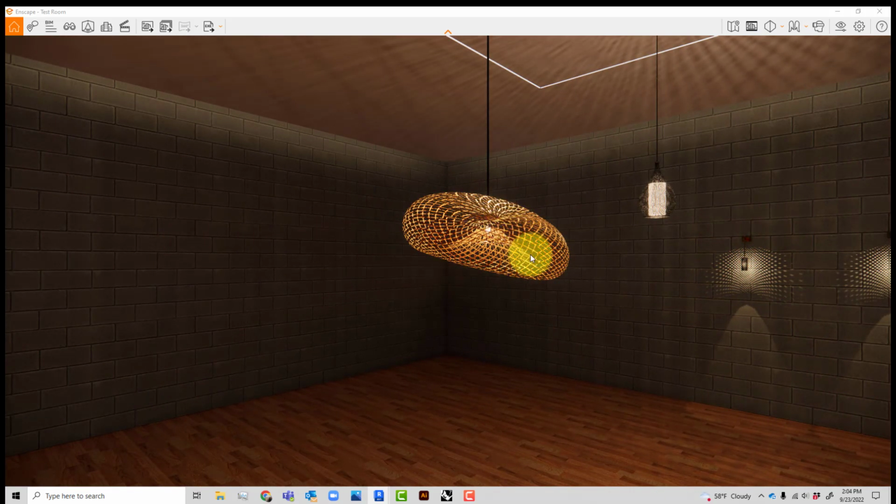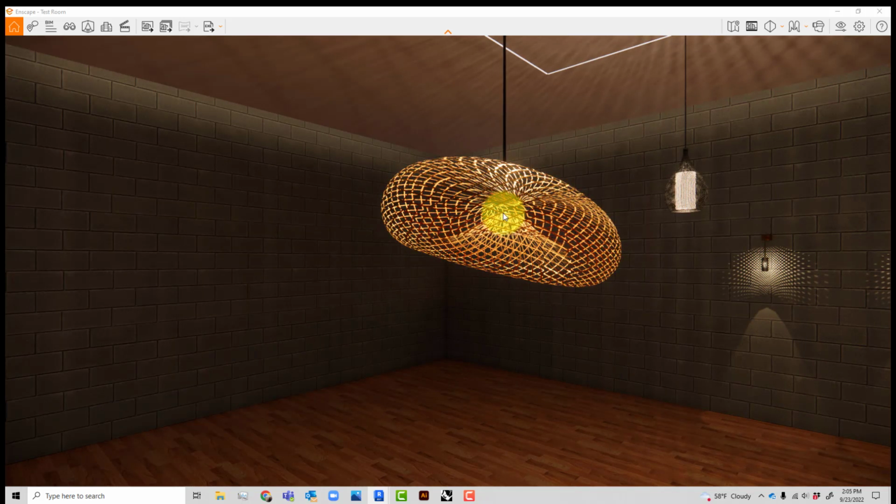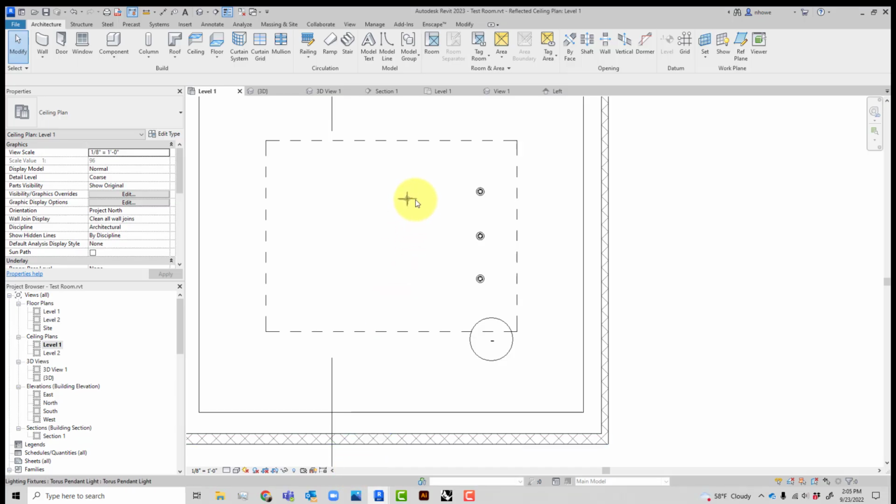Alright, it's a little too loose of a pattern, but I think we maybe get the light bulb to be a little larger, and the pattern to be a little bit denser. Okay, we are so close.